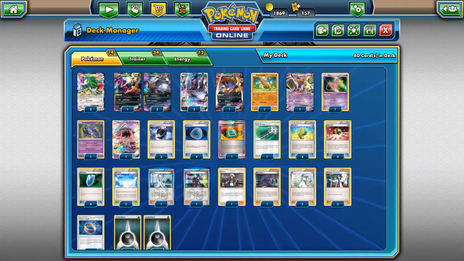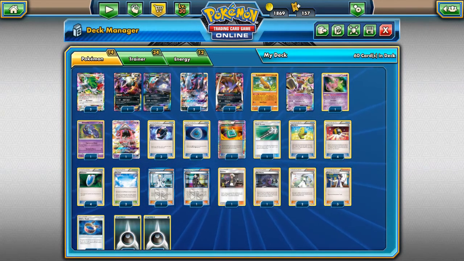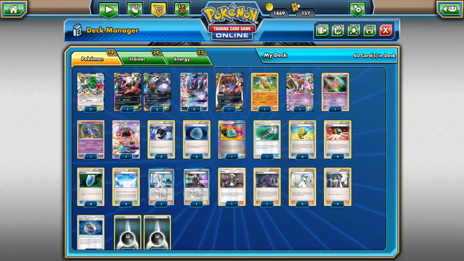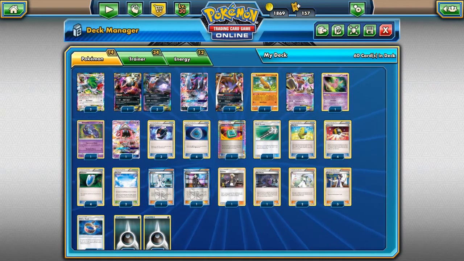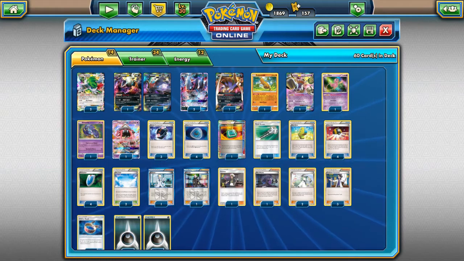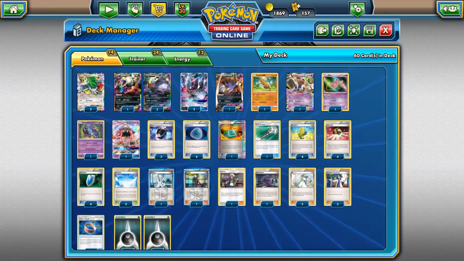I'm playing 1 copy of Getsus in the deck. Getsus is a really cool card. Obviously, turn 1, that's what people think of with Getsus. Turn 1, you can just shut someone out of the game if they don't have a supporter in their hand. That's really useful. It's also really useful later in the game.